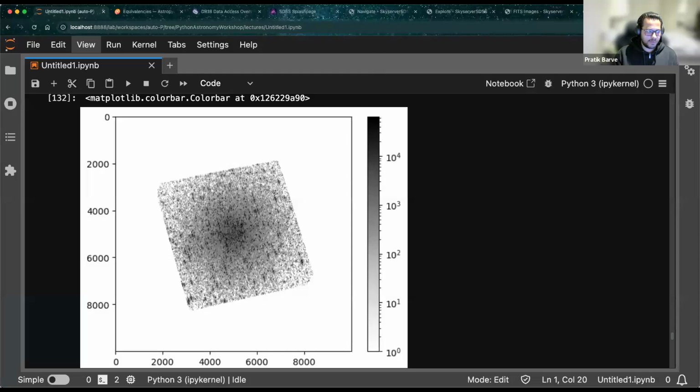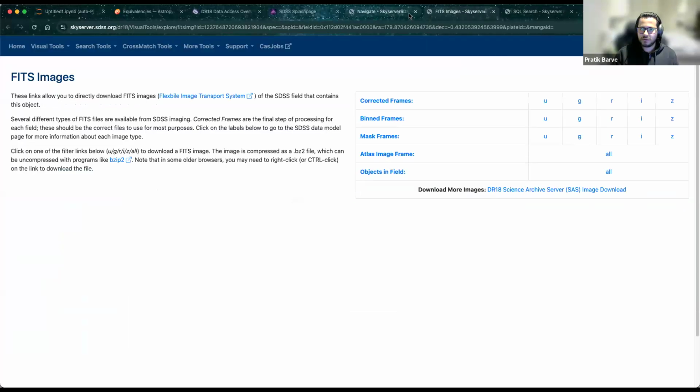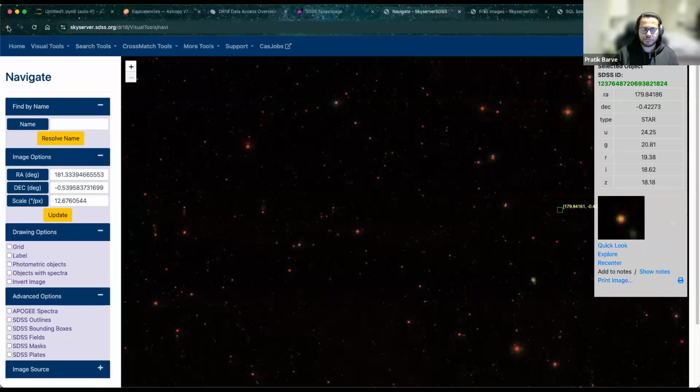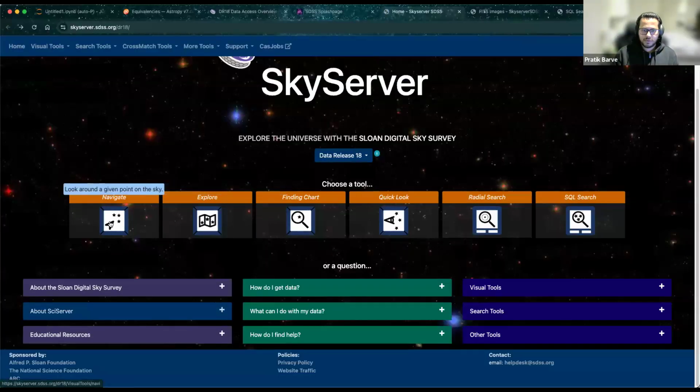Someone had raised a hand. Is there any more question about this? Can you show one more time after Navigate? Okay. There are also other options, you can perform a radial search also.